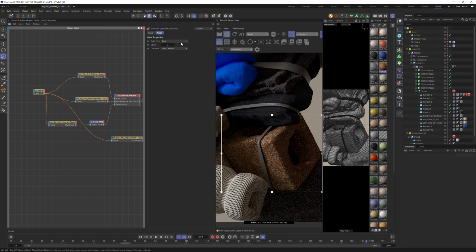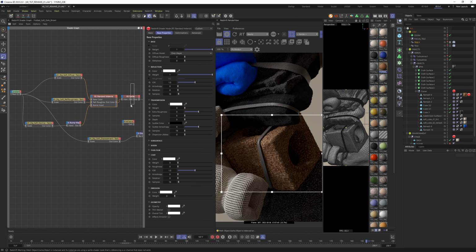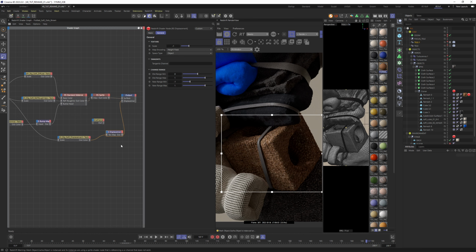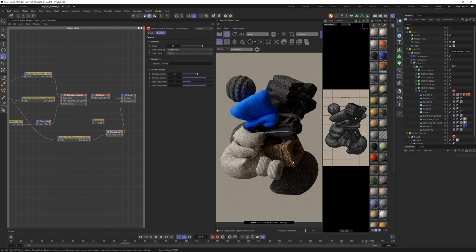So let's also check the materials. We have a scale of 2 and the sprite node also needs a scale of 2. Let's see how that looks. Yeah, now everything's a bit more scaled up. And displacement wise, I think, was it better this way or the other way? Let's also try the positive value again to see how it looks. Yeah, let's go for positive, but only with 0.7 so that these bumps are not that intense. And if we zoom out the camera, yep, this looks pretty nice.